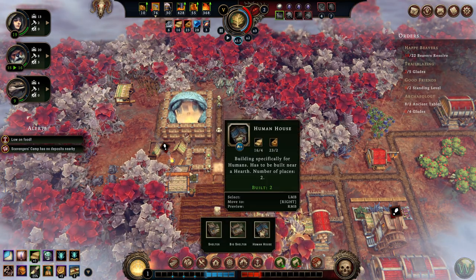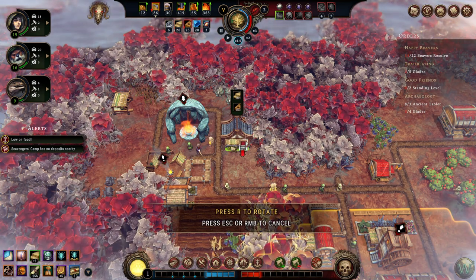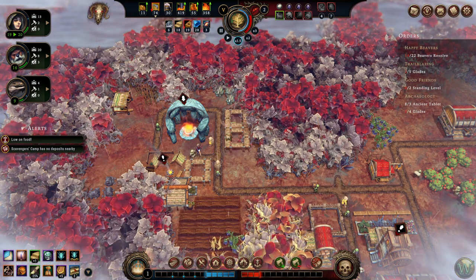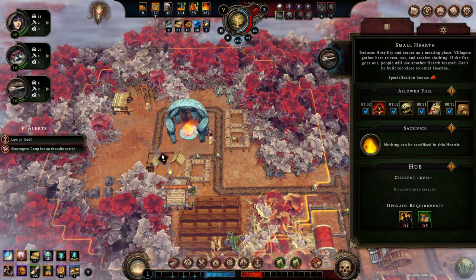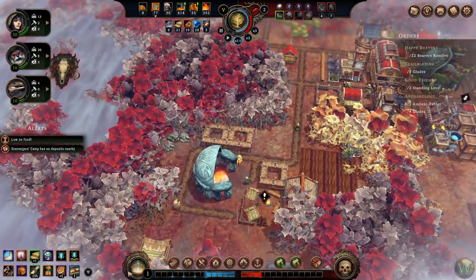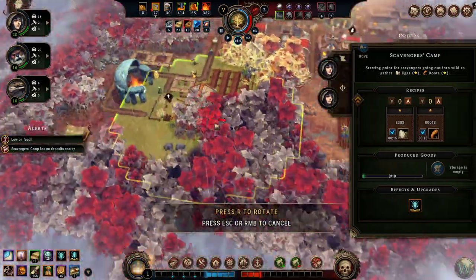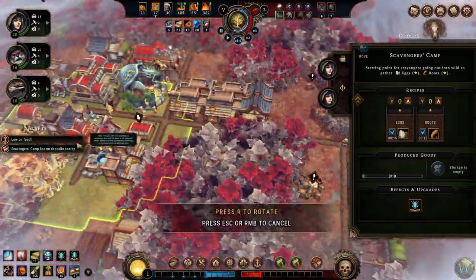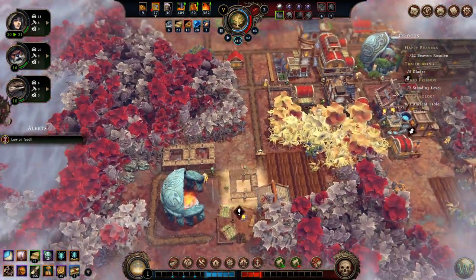I'm going to put a bunch of human houses in up here, I think. Like this. I'll put a lizard in here for their own happiness. Oh, scavenger camp too. I missed that one. I don't think we have anything to scavenge. I don't see anything. Crap. There goes some more food down the drain.